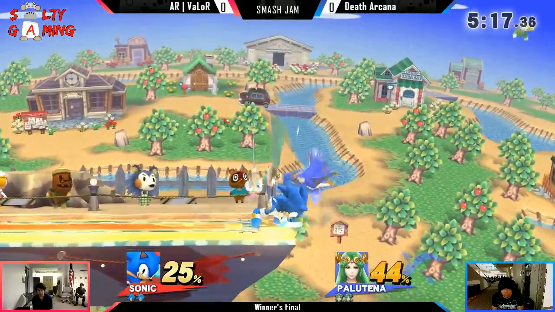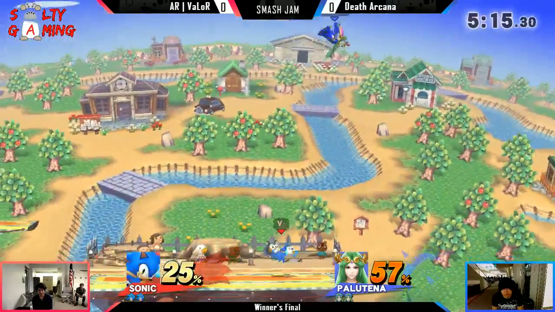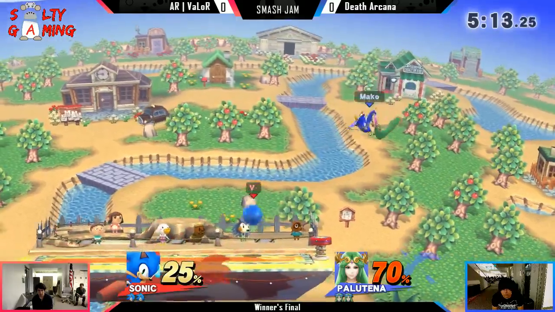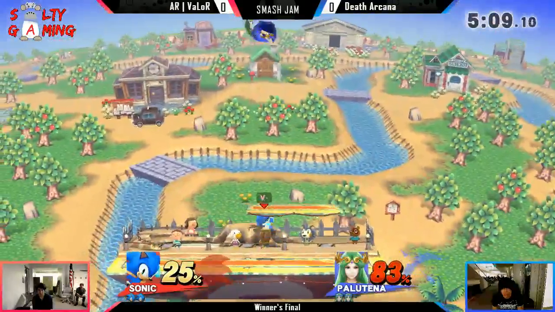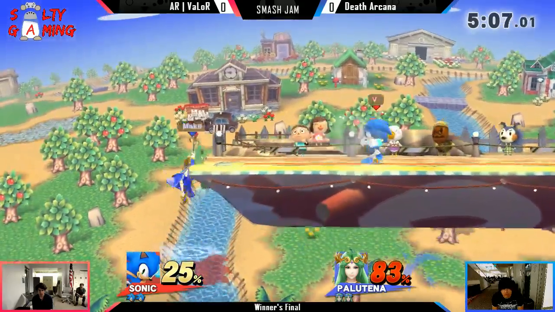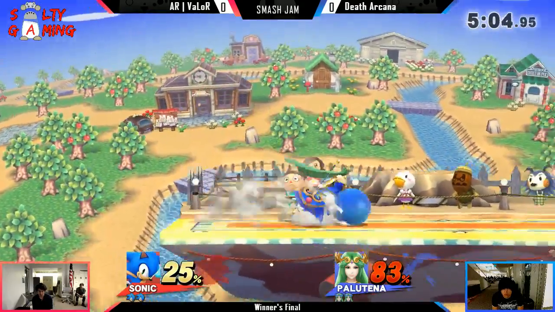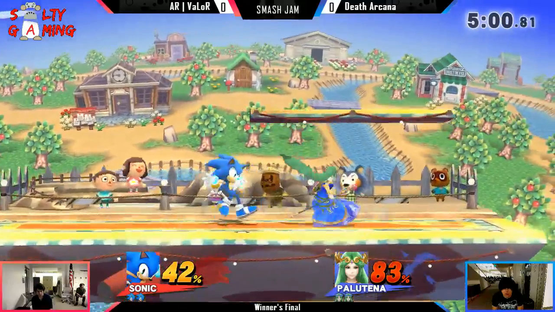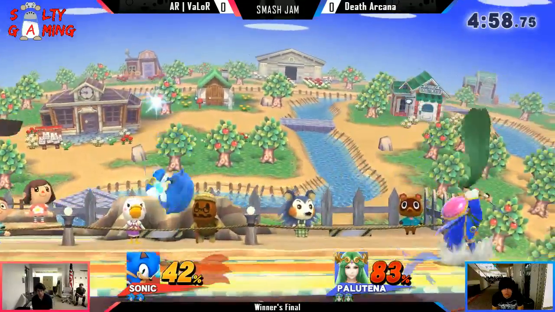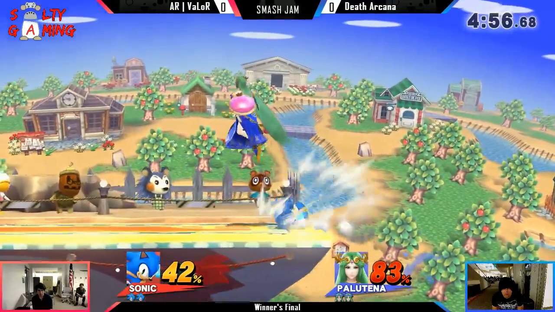There's an interesting technique with Palu when you jab. Instead of going into the jab sequence, you can just tap it just right, so it keeps them in there. Really? Yeah, basically. Ready for it? Kiss the grab. See, that's the back air I was talking about where it's invincible. On the shield, it's actually an amazing back air.